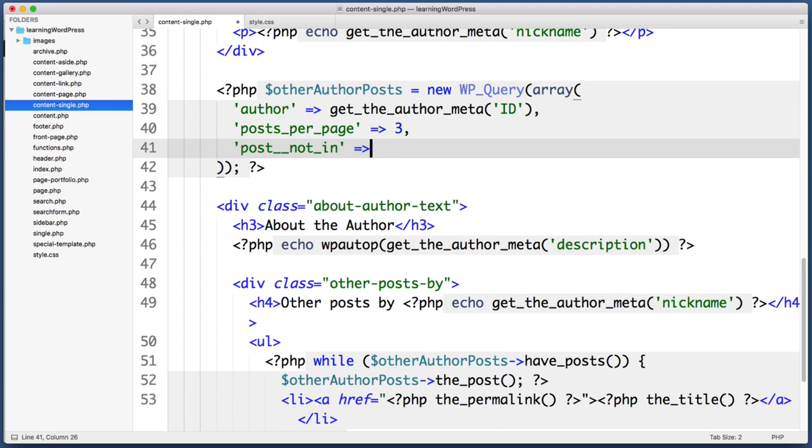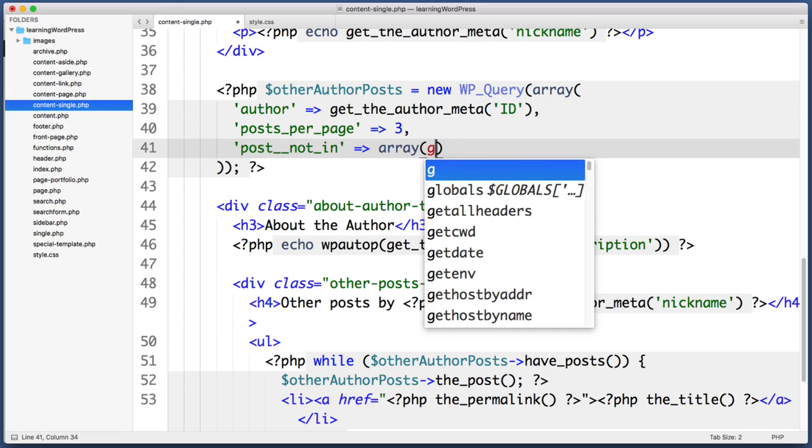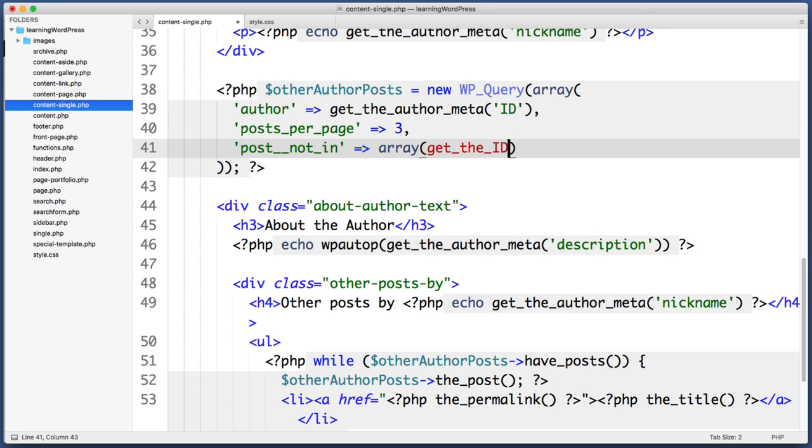So this property is expecting an array of post IDs, and we just need to pass it the ID of the current post. So to do that, we can use a function named get_the_ID.